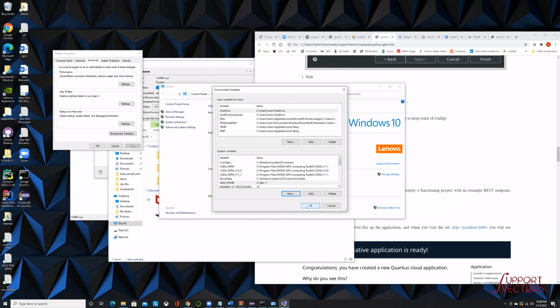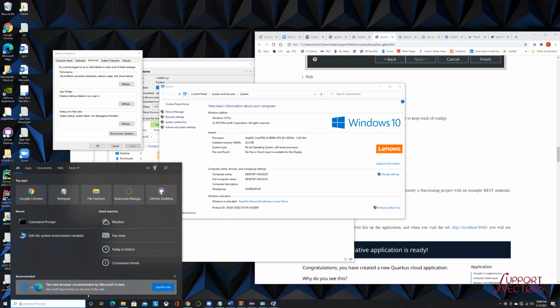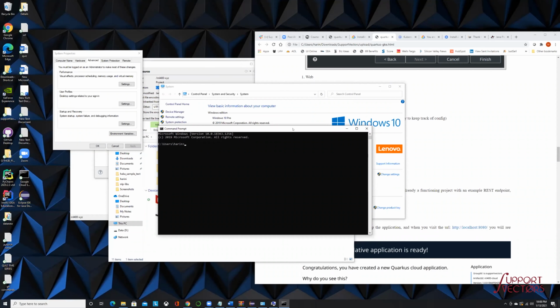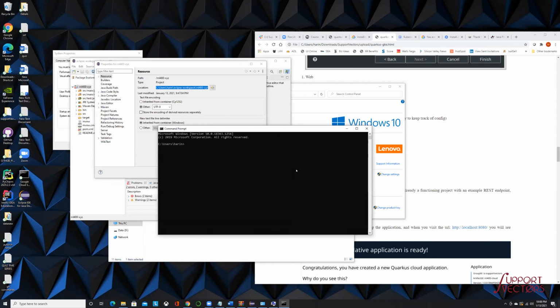Okay, yes. Open a new command shell, ignore the one that you had, open a new one. Enter that directory, wherever your code, your project is. Very good.